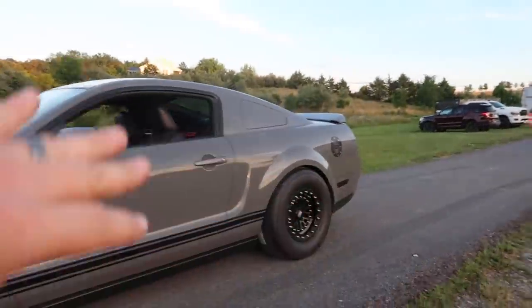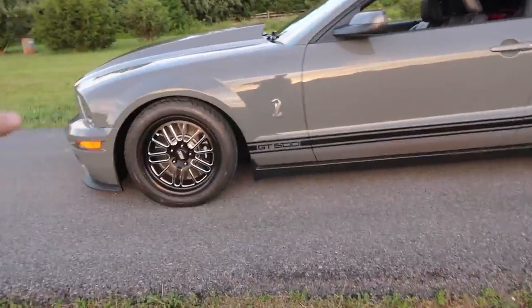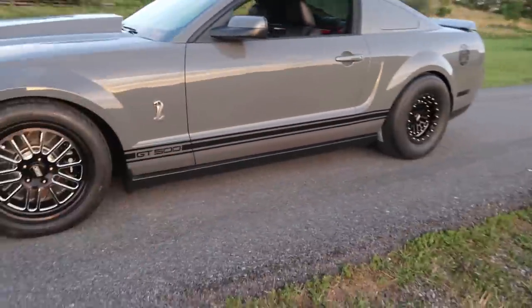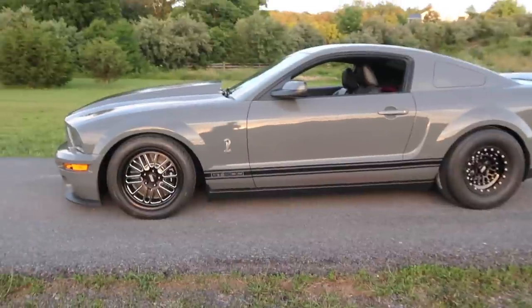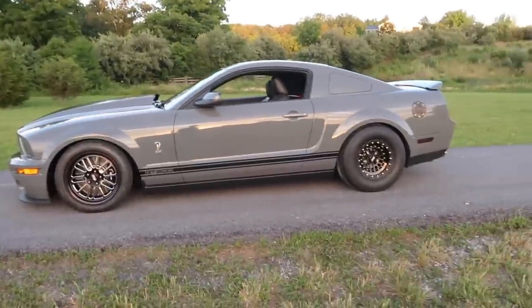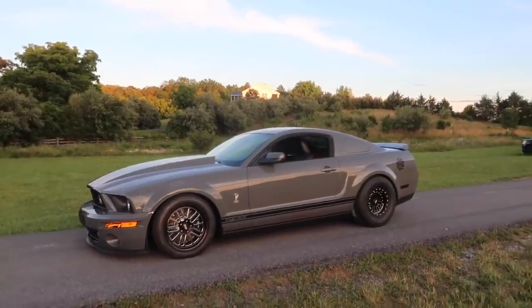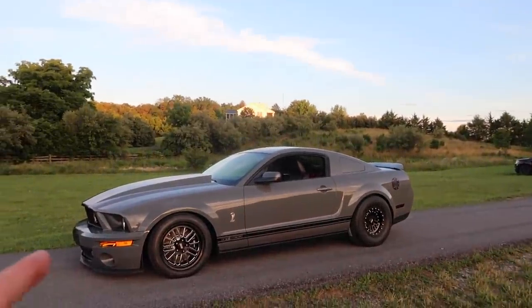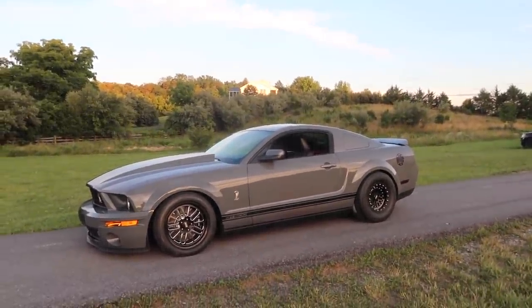Yeah, I was just so excited. I haven't even cleaned them up. I haven't even put any tire dressing on the tires yet. I haven't done any of that, but this definitely has improved the look of this car. I really, really wanted my RTSs back, and I regretted getting rid of them. But now that I got these, I don't regret them at all.